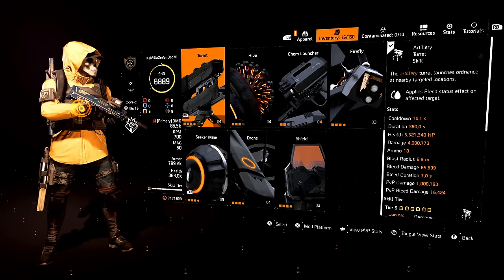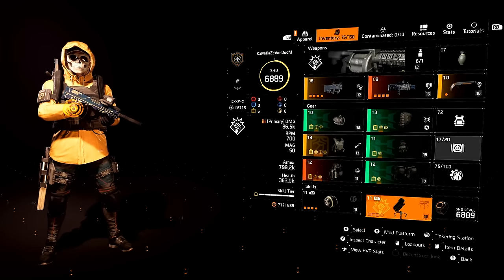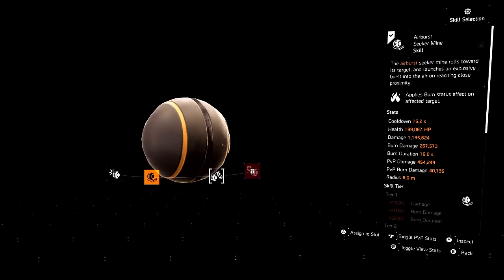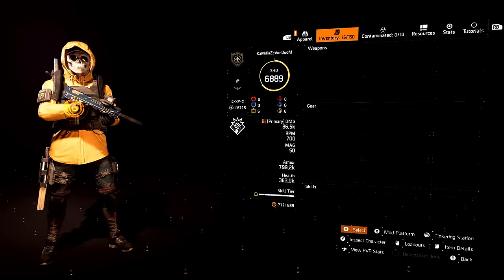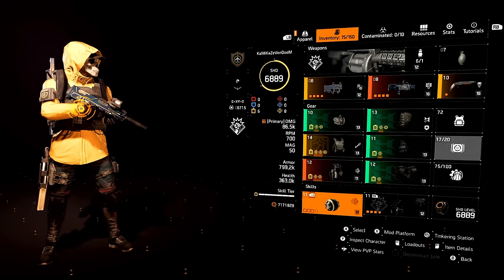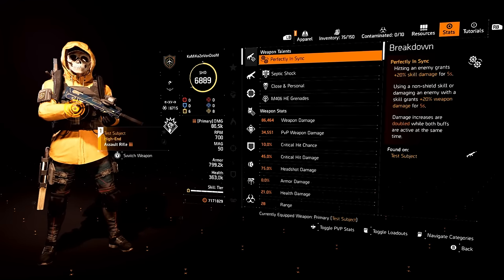Here's my artillery turret, skill tier 6, and yeah, it's not too shabby. I'm using the cluster seeker mine, skill tier 6, and also the explosive seeker mine. So I'll be using both of those types of seekers for this build video. Now, finishing up in the stats, these are for the test subject.